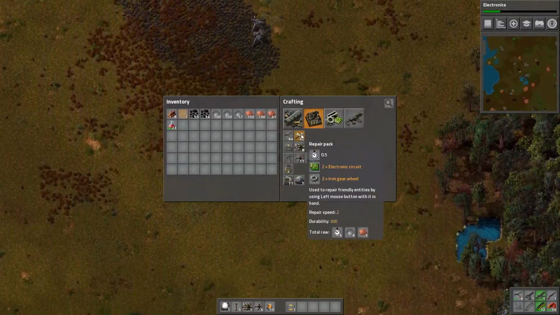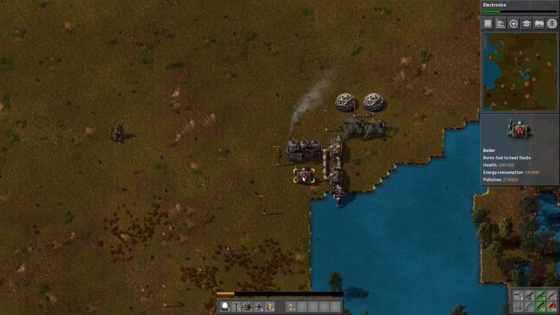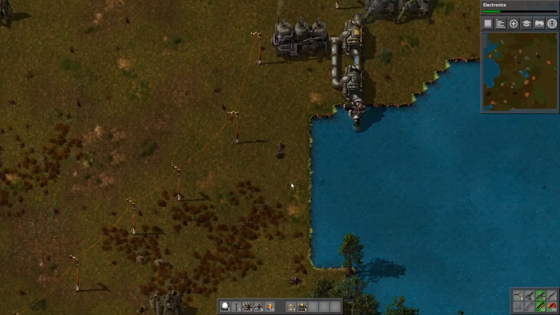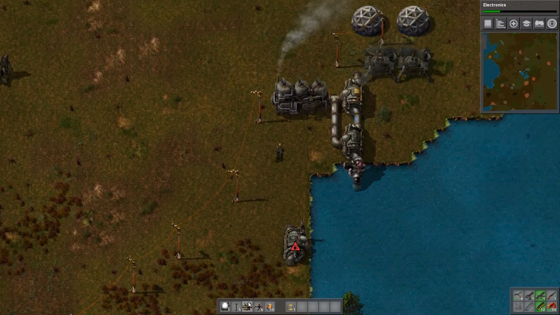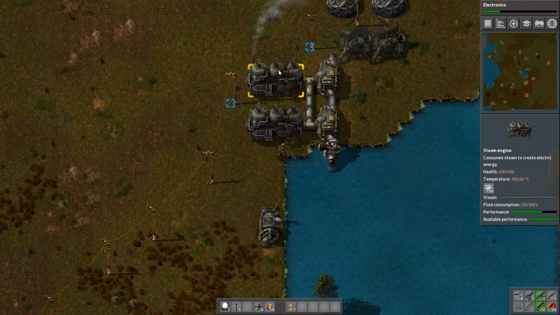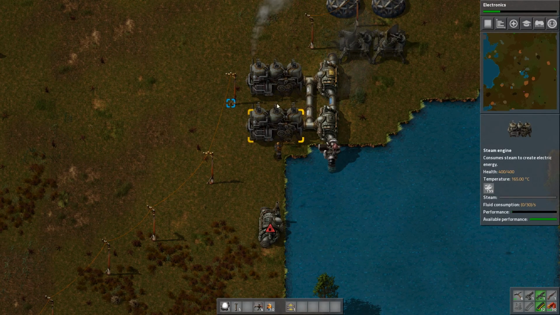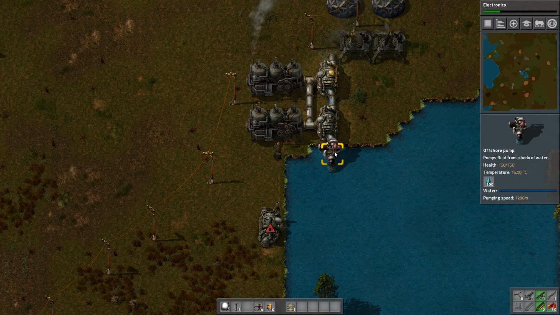Grab a bit more coal. Could build a repair pack. We don't need a repair pack yet. We're going to get rid of you. We'll toss you down there for now. Put another steam engine right around there, just because it looks equal. You should be connected to the grid. Yeah. You're not currently producing anything, so that's alright.